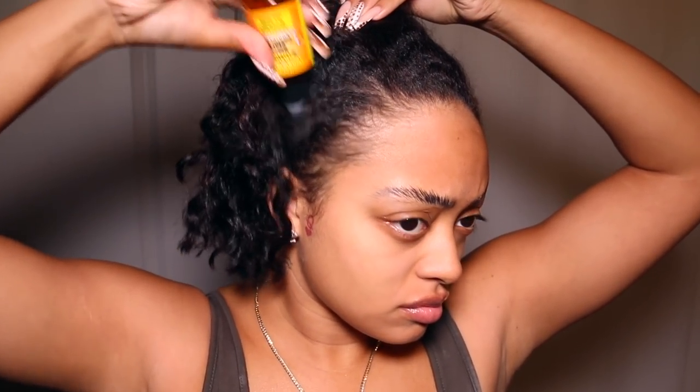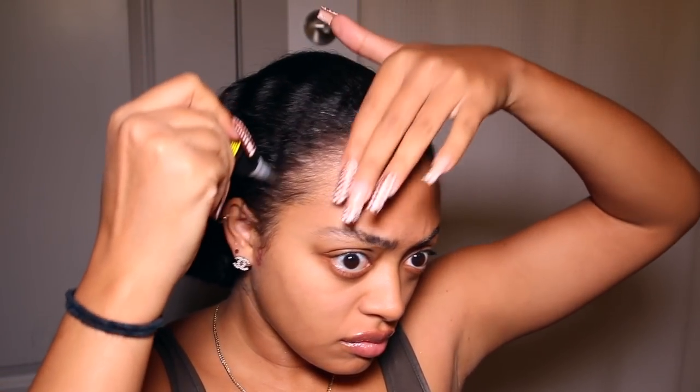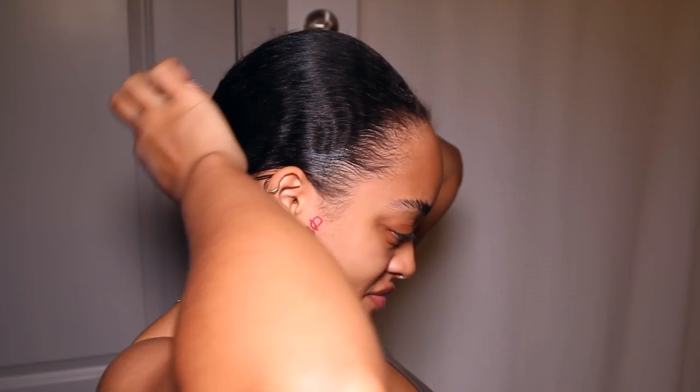The skin and brows are done. Now I'm going in with some Jamaican Black Castor Oil in mango and papaya — I got this from the beauty supply store. I apply this directly to my scalp, front and back, because I have a very dry scalp with a lot of dandruff — not because my hair is dirty, just dryness. I use oils to compensate for that lack of moisture. My hair right now is really really soft and smells amazing.